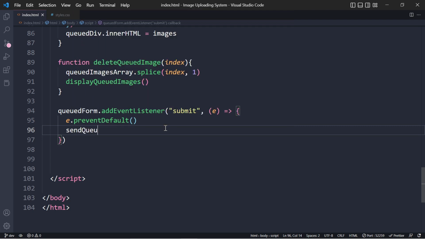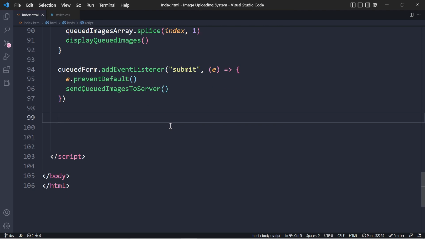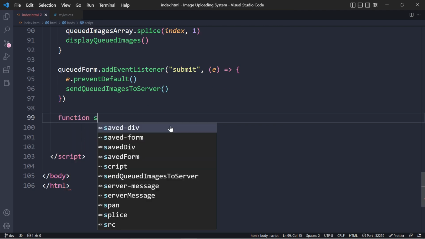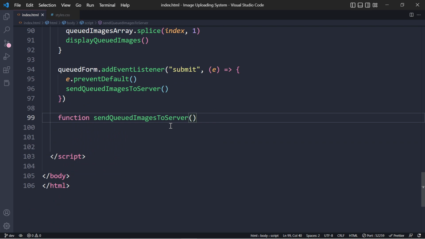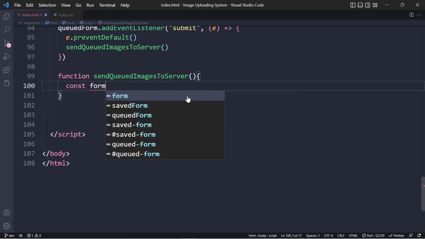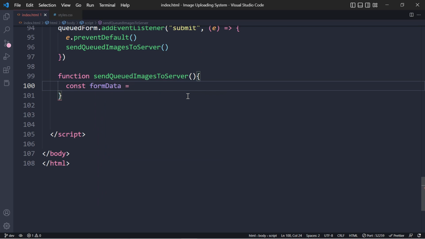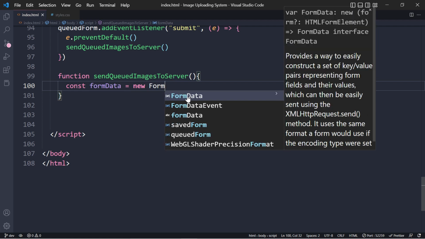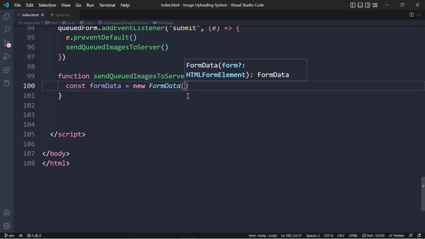So the function that we want to call is one called sendQueuedImagesToServer. All right, let's go ahead and create that function. In here, we're going to use the built-in FormData class. We're going to create an instance of this class, FormData, and this is actually needed to send multimedia onto the server.